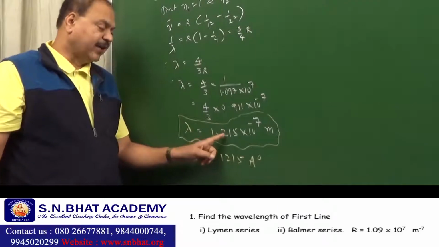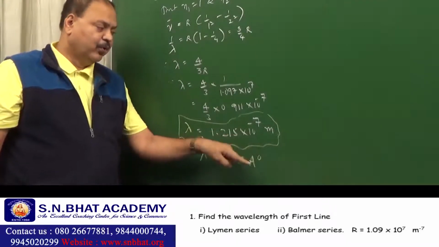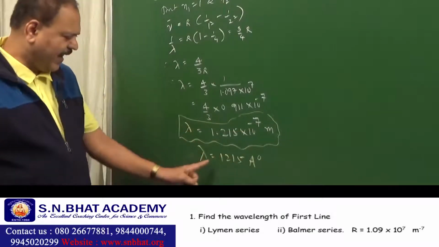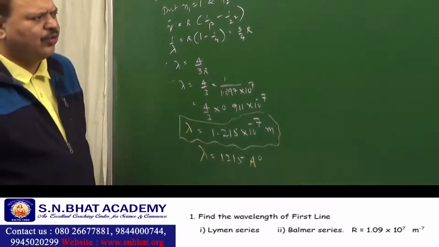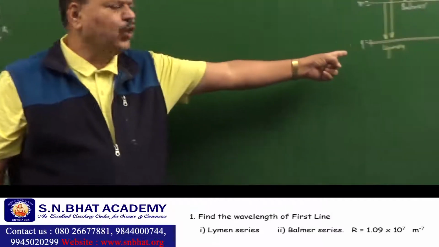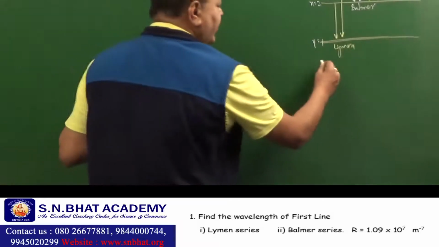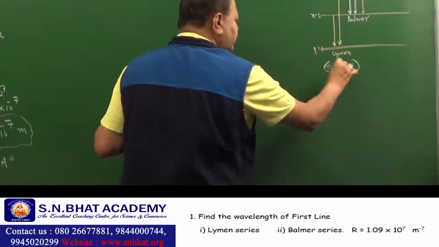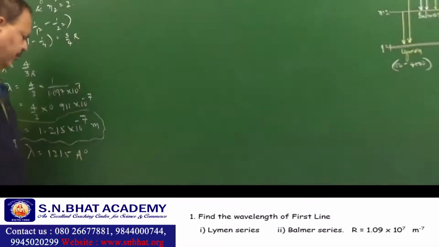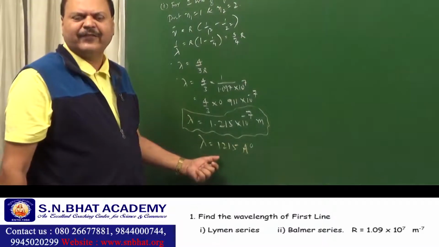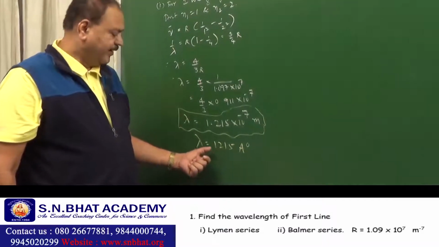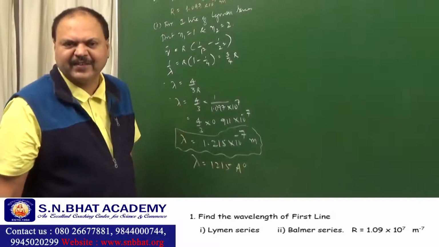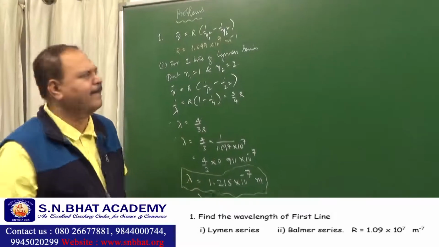You may have a doubt how 1215 comes. If you take this 215 to this side, 3 zeros extra come. So minus 7 plus minus 3, it is equal to minus 10, which is angstroms. Understood? 1215 angstroms appears in the UV region, because you know that the UV region has a wavelength ranging from 100 to 4000 angstroms. Here it is 1215, so it is in the UV region. Make a habit to write 1215 angstroms, it appears in the UV region, so that it gets fixed in your head.